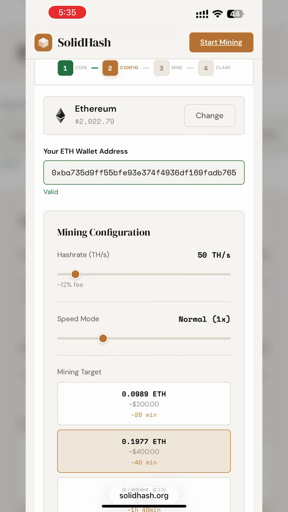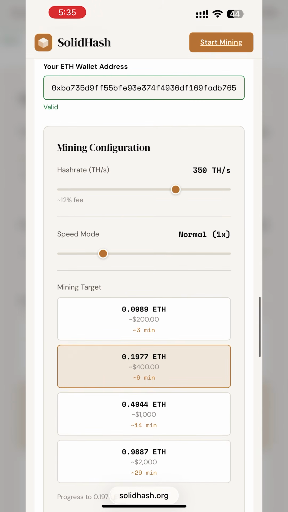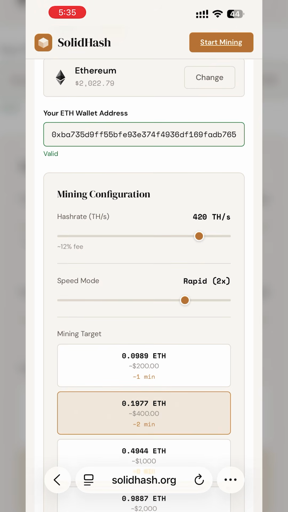Good, that's done. Okay, so now we've got these two settings, hash rate power and mining speed mode. The way I think about it, these are basically your throttle controls. One dictates how much raw computing power gets pointed at my session, the other controls the processing speed. And the catch being, wind them up, and yeah, you're running faster, but the platform fees move up with them. So just calibrate them to whatever makes sense for what you're trying to do.